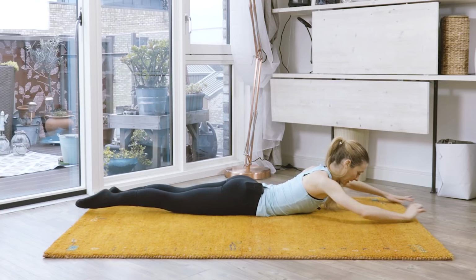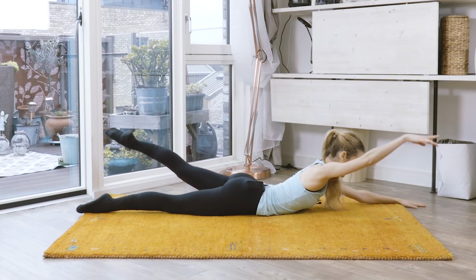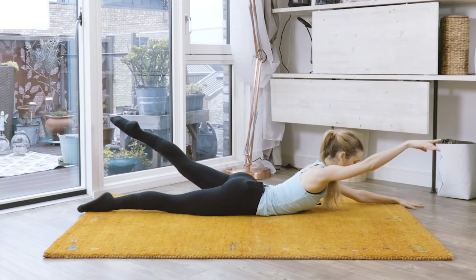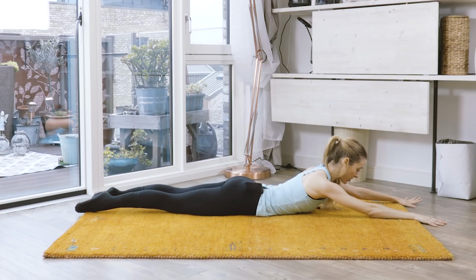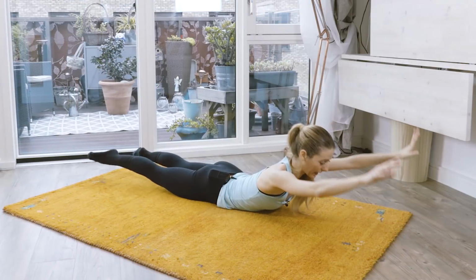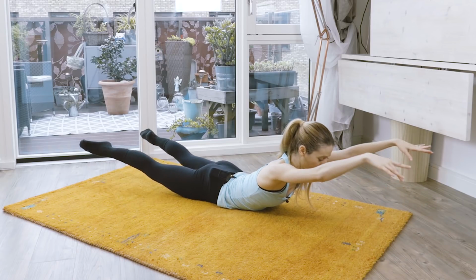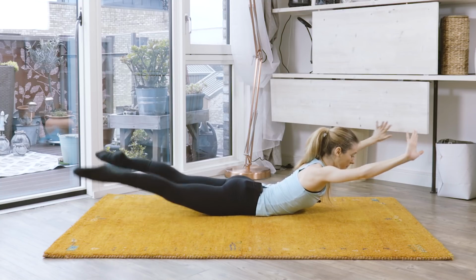Arms out, legs out. Opposite, so we come up with one arm, the opposite leg comes up, put it down, all the way nice and long, up, and down, and up, and down, and up, and down, two together, and down, two together, and down, little mermaid, and down, and up, and down, come up, swim, swim, engage that bum, engage that leg, arms go to the back, keep on swimming with those legs.